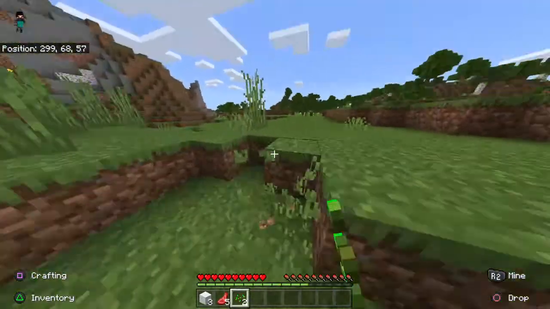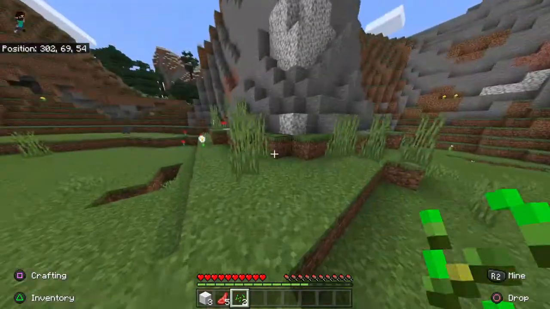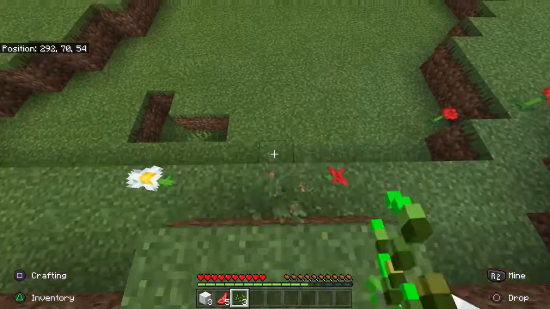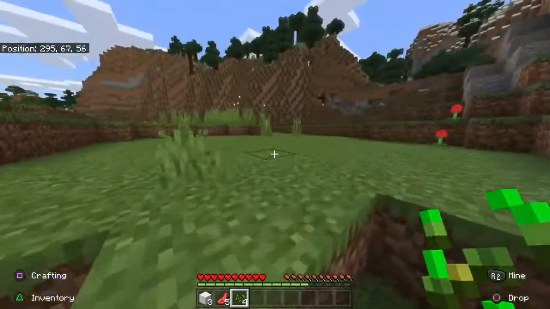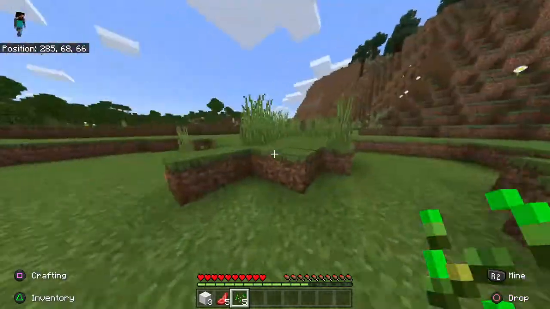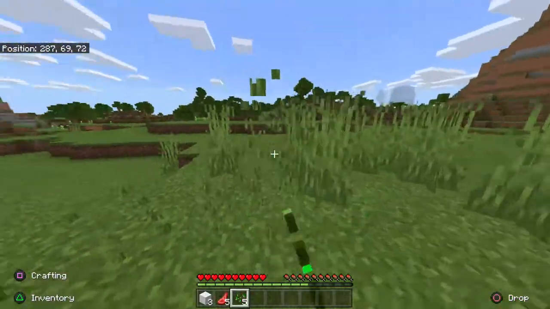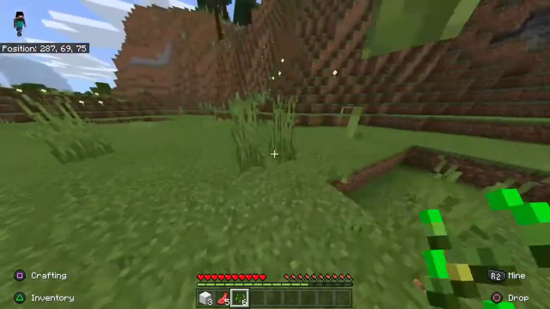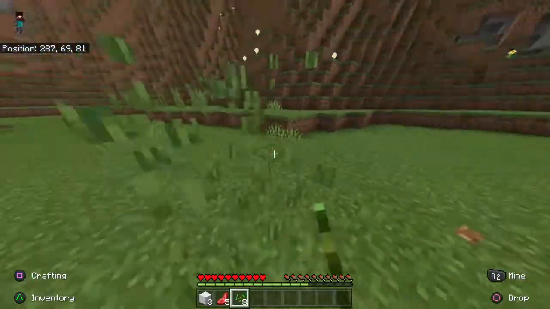And I want to say the horses will kind of wander around the place that they were first tamed at. So I'm pretty sure he should just walk around. And luckily for us, this is a nice flat area, so we should be able to see him from really far away. And yeah, we got ourselves a nice little horse whenever we get a saddle.